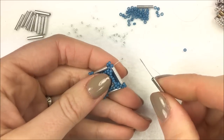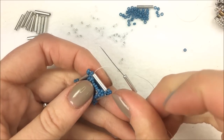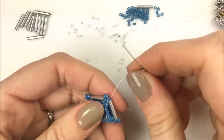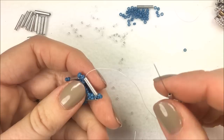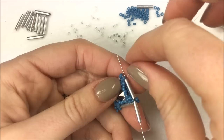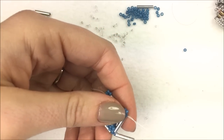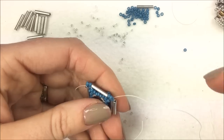At this point here, I'm going to use a ladder stitch, kind of a version of a ladder stitch, to add extra bugles onto here. So I have my thread coming out of one of my bugles, and I'm adding another bugle. Just like we did to create the loop effect, I'm going to go back through that bugle with the thread coming out towards the thread end. So I'm circling around, which is going to lay the one bugle right on top of the other one.